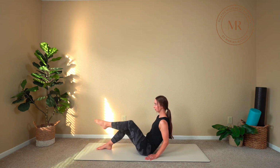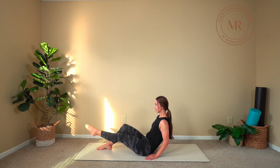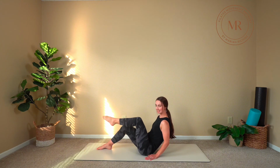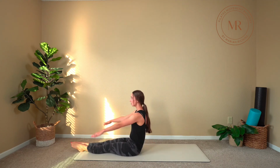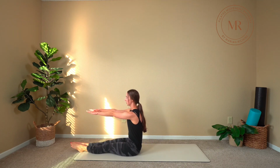Breathe through it for 3. Stay with me for 2. Last time. Nicely done. So I want you to scoot your bum up, extend your left leg long, extend your right leg long. From here, hands hover over your shins. We inhale and exhale. We're going to roll back.